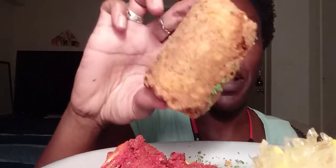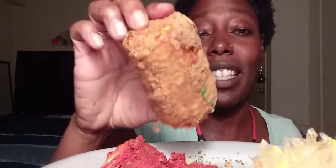I got a belch. It won't come up yet. There we go. Let's eat the other corn. I don't know if the camera is doing this any justice, but I sent the picture to NeNe, and she said the corn came out pretty. She said it was pretty, y'all. I don't know. I've never done it before.